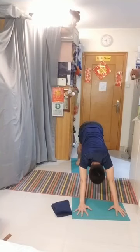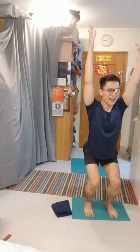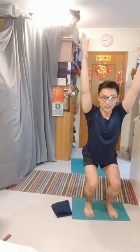So now look forward, 望前. Step your left foot forward, right foot forward, 左右腳向前踏. Open your feet hip width apart, bend your knees, arms up, chair pose. Sit your hip lower, 再坐低多啲. Your second time, you are able to sit lower, 第二次可以坐低多啲咯. Let's try, send more weight onto your heel side, 腳踭踩實多啲.